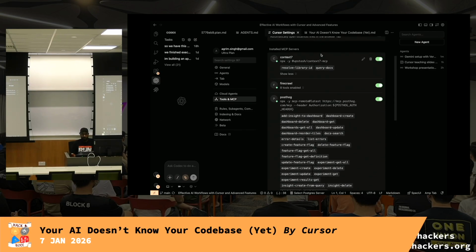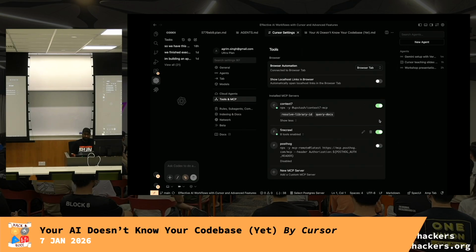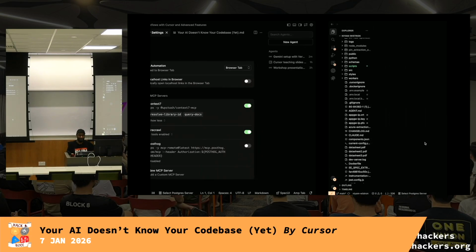The problem with all of this is that the more MCPs I have enabled, the more context window it starts taking, because I'm now adding more context to the AI agent, right? Like, I'm giving you access to 20 more tools that you can use to figure things out for me. This will change. Cursor only announced this like, I want to say 5 hours ago, 6 hours ago. So this is pretty brand new.